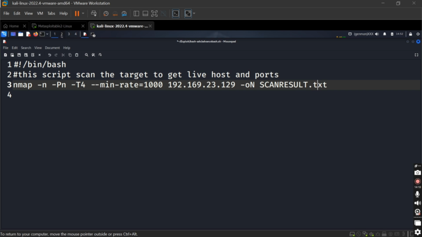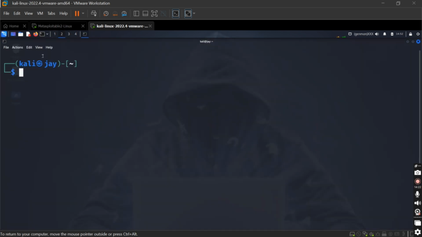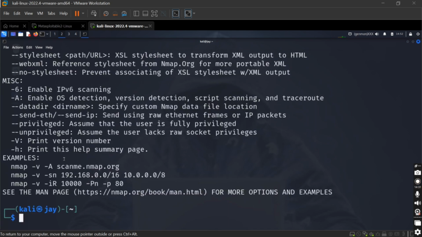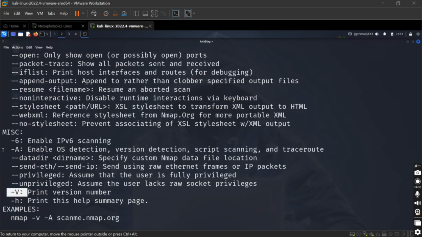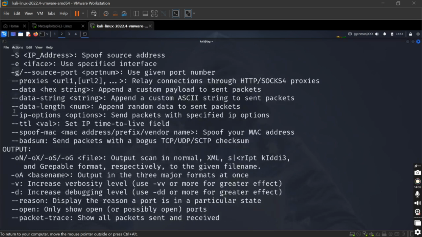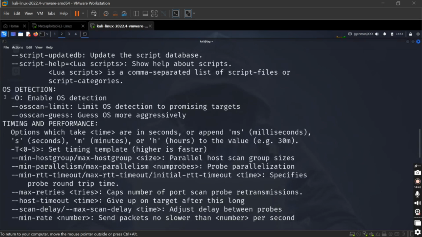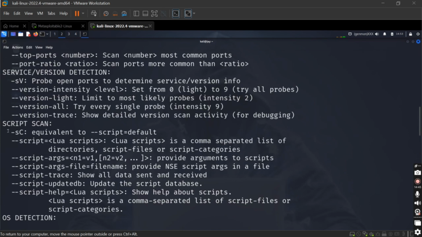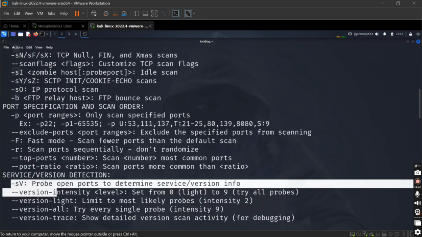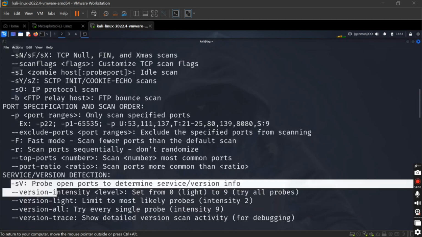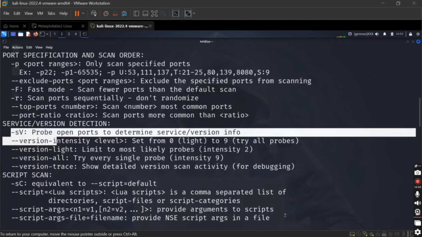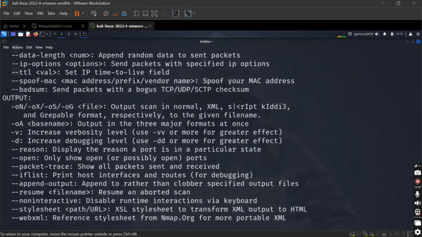For those that are new to Nmap, I will quickly show you something. You can just do nmap -h. So nmap -h will take you to the help menu to show you some of the switches that you can use. -v for verbosity, -A for an aggressive scan. So it's just endless. You can see there are a lot of things that you can do with Nmap, for scripts, for versions. There are just a lot of switches here, right? But for starters, this is one way of seeing the switches and the commands that you can run alongside Nmap.